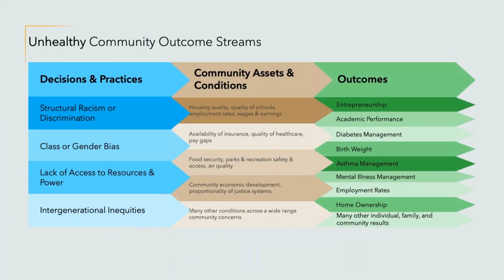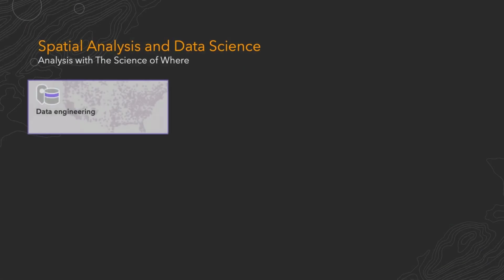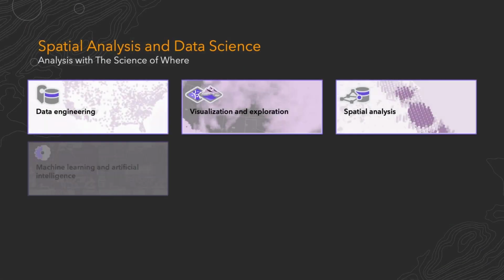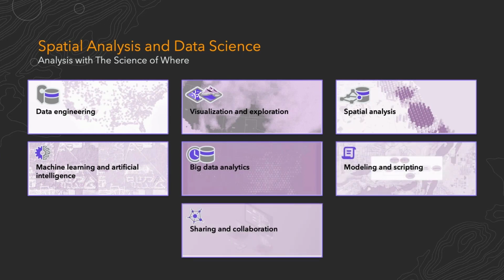So again, this can help identify unhealthy streams, but the ultimate goal is to inform the design of healthy streams. And GIS provides a wide and growing array of techniques and tools to help organizations understand and unravel interrelated concerns that create barriers to equality and ultimately design a future where all communities can be served equitably. Today, you're going to get a preview of some of the ways that you can explore and visualize data that will help you to assess the impact of your policies on equity.